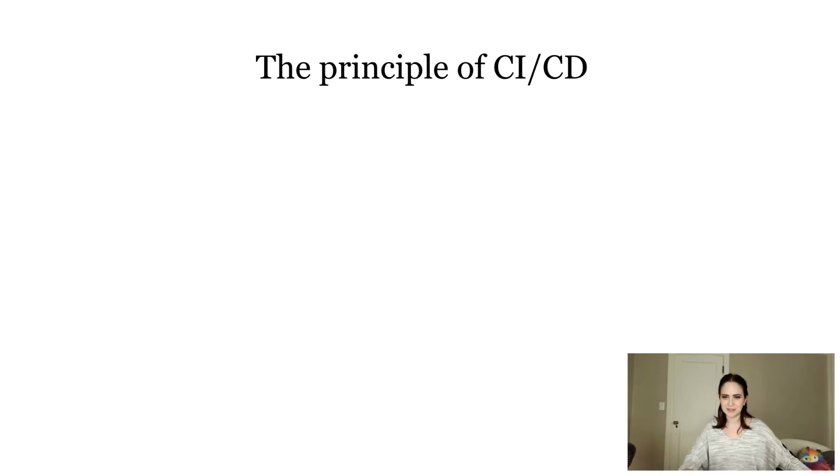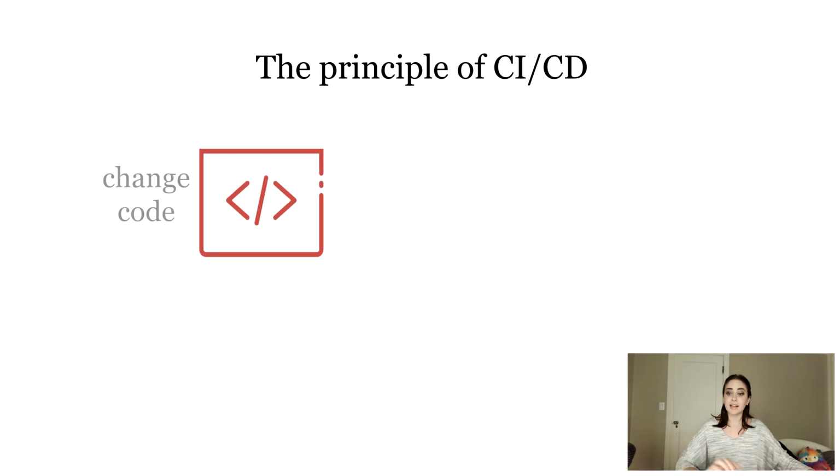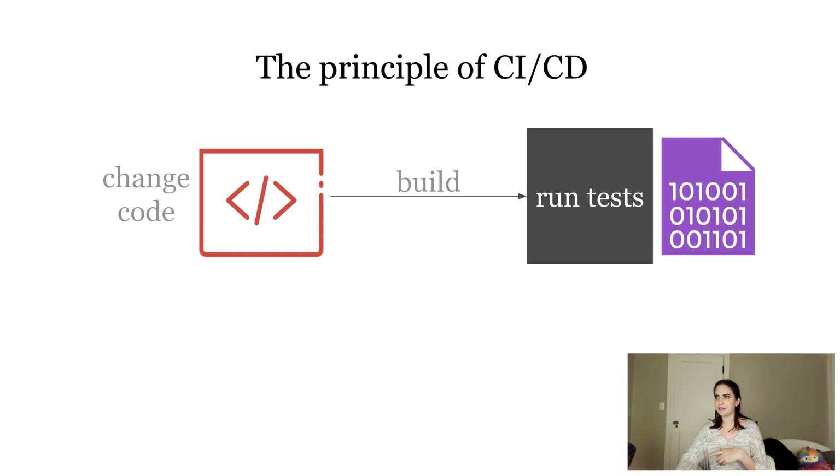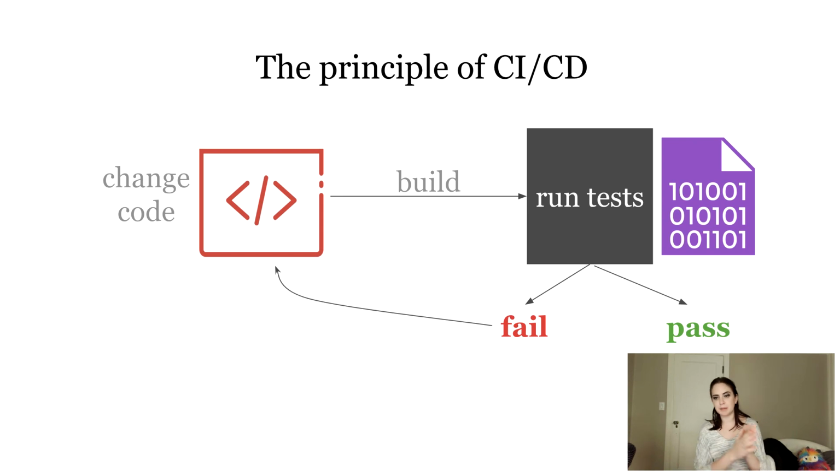Let's get a little less abstract. The idea is that you have a code base for your project. And whenever there's a change in your source code, a build will happen automatically. And then some tests get run on that build. And if the build passes the test, then the modified source code becomes a candidate to be merged into the main branch of your project. And if you fail, then you can keep iterating on this.